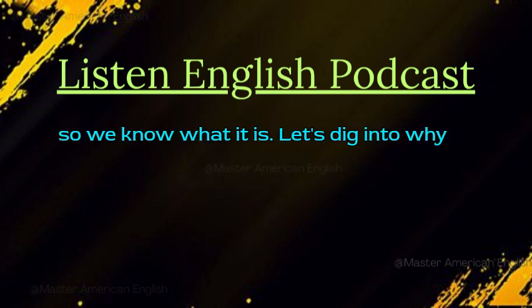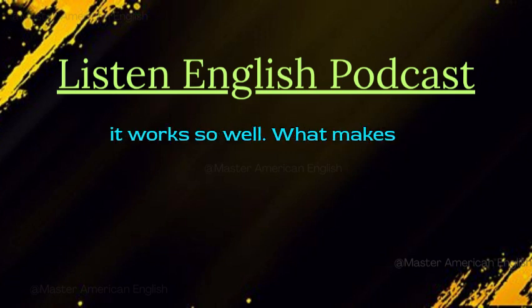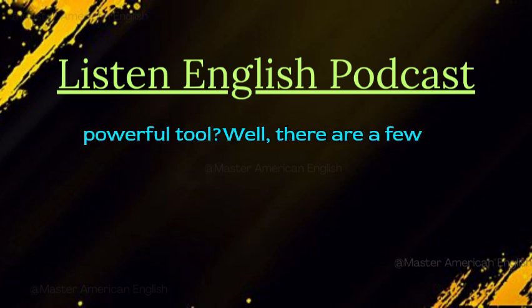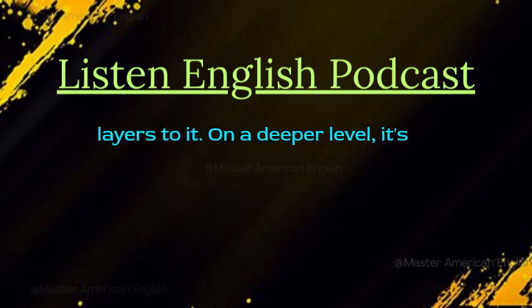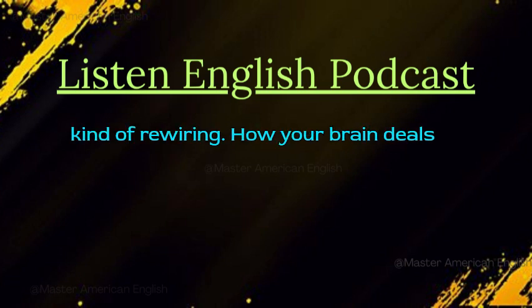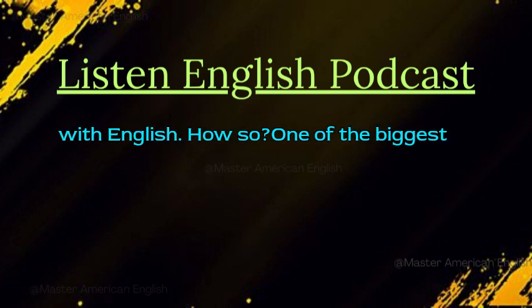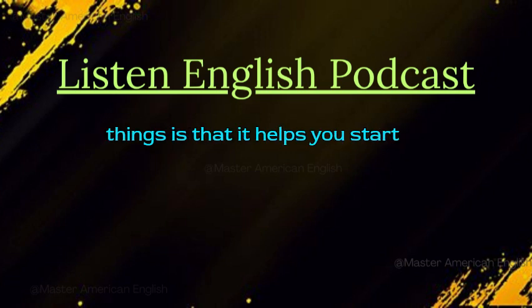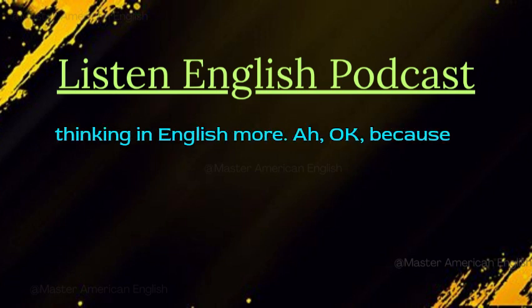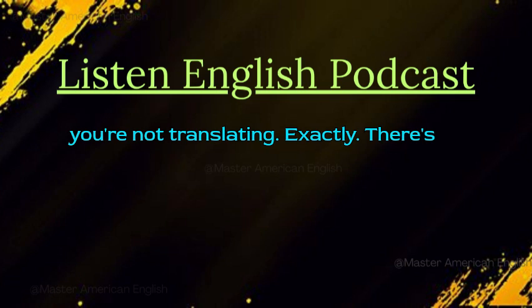All right, so we know what it is. Let's dig into why it works so well. What makes shadowing such a powerful tool? Well, there are a few layers to it. On a deeper level, it's kind of rewiring how your brain deals with English. One of the biggest things is that it helps you start thinking in English more. Because you're not translating. Exactly. There's just no time.